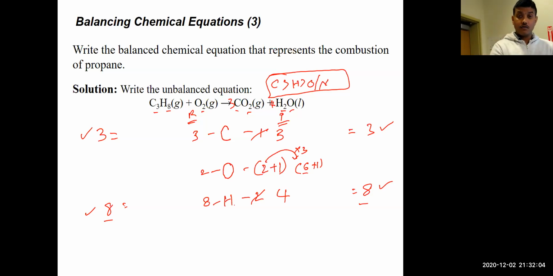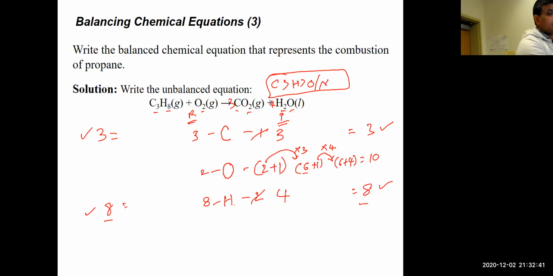Once I balance the hydrogens, I need to slow down and ask myself, did I make changes to any of the atoms involuntarily? Actually, I did, but I did not pay attention in explaining this. By putting 4 in front of water, I actually changed the number of oxygens. Now I'm going to multiply that one with 4. So it is going to be 6 plus 4, so I have 10 oxygens. Now my goal here is to have 10 oxygens on the other side. Then my reaction is balanced.